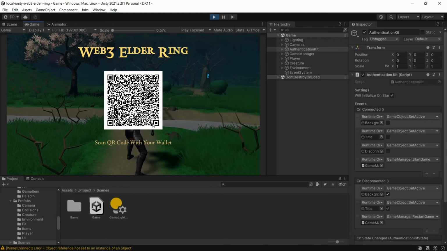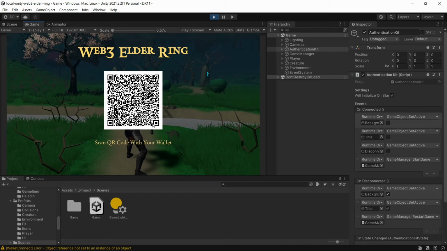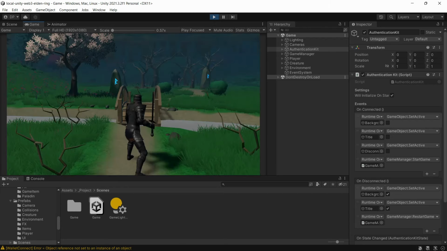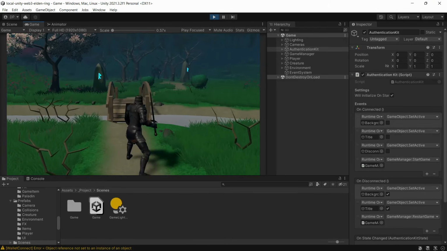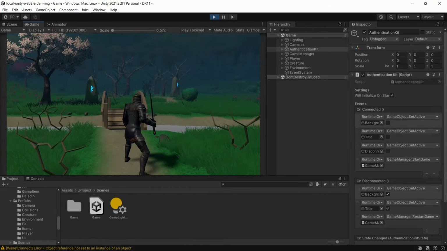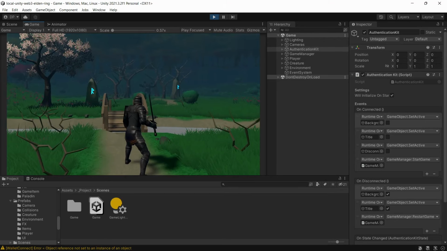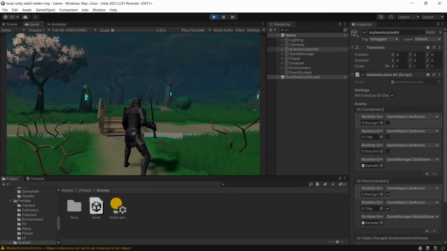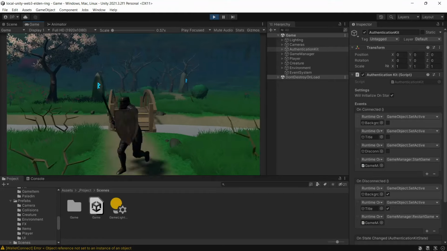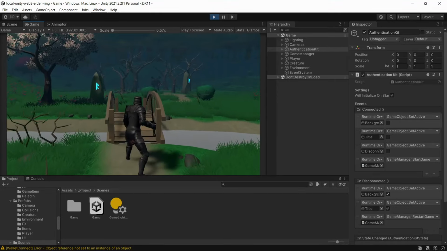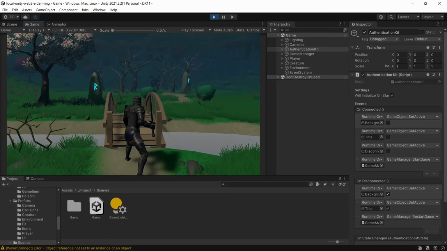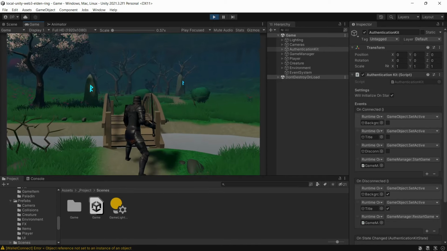So now scan the code, connecting, sign, and perfect, you're connected. So now you're going to see errors here because we haven't configured the smart contracts and everything, but no worries for that. So this is working. Imagine the magic of Moralis, just setting up the server like this, and we're logged in.